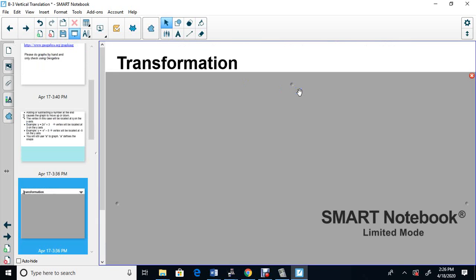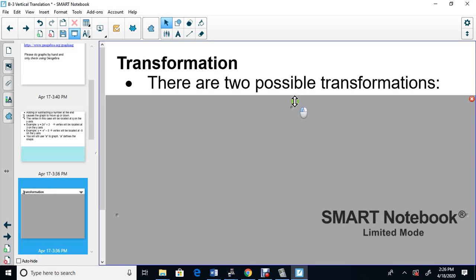Now, when we do these questions, we're going to talk about transformations. Actually, I think I got 3 examples. There are 2 possible transformations here, 2 new ones. We still have the ones from before that we learned for the shape: the reflection in the x-axis, and the vertical stretch and vertical compression. We're going to add 2 here.